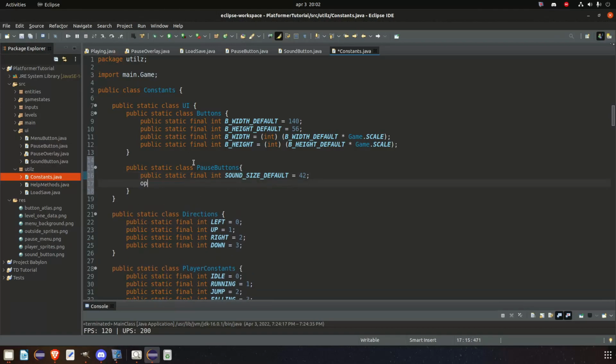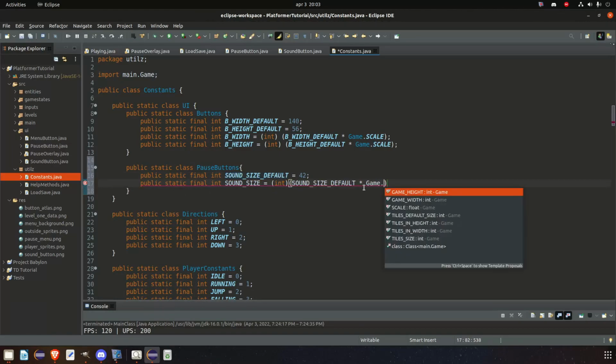And then we need one for the actual size in game. So public static final int SOUND_SIZE is equal to, and we recast it to int, because we're going to use scale. So SOUND_SIZE_DEFAULT times Game.SCALE.